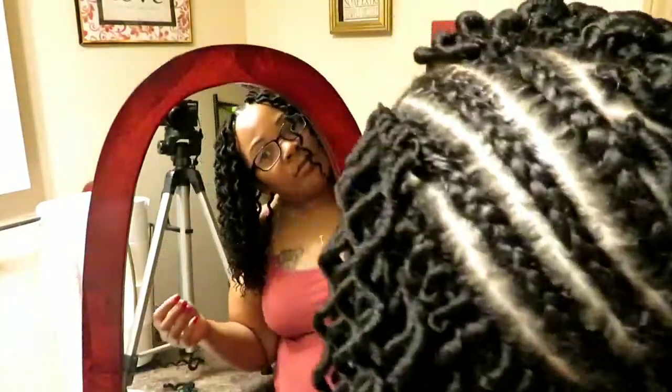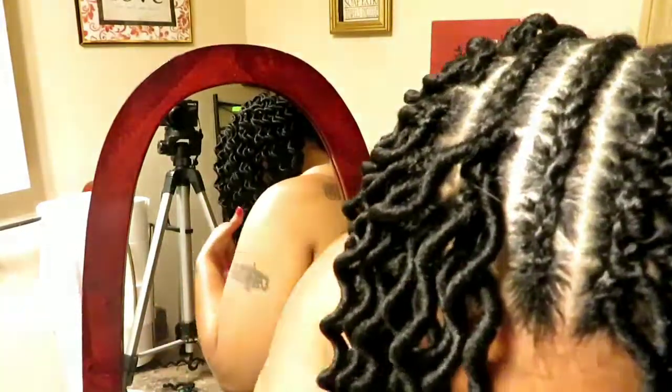Okay, I'm just showing you guys how it looks in the back so far. I like it. It's very full. I have like 2.5 braids to go, if that much.